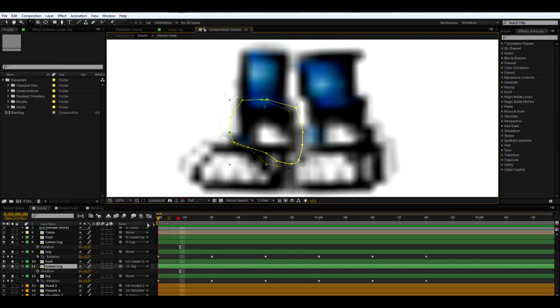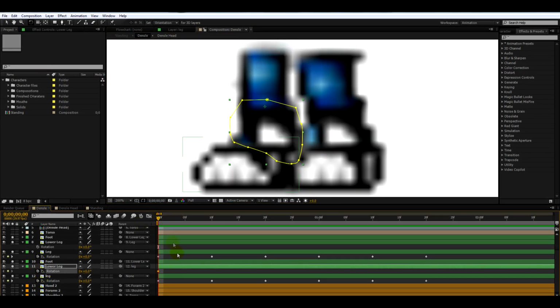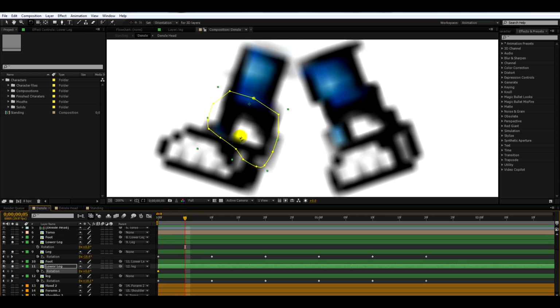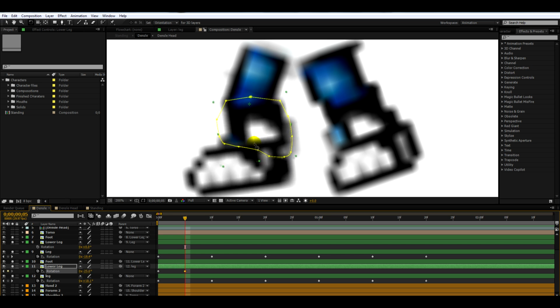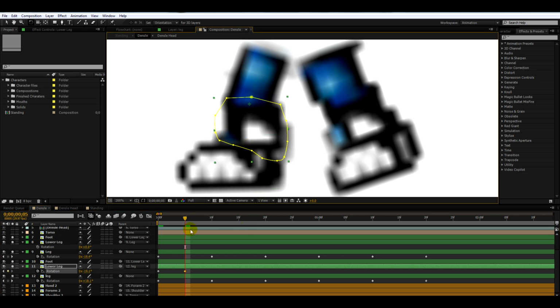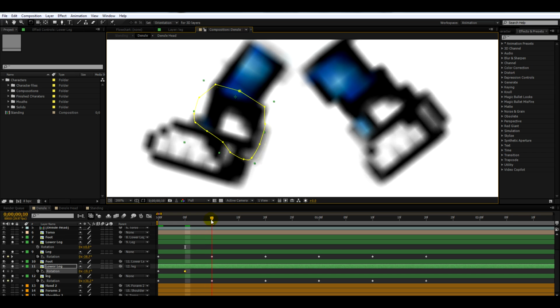How walking works is that when a leg swings forward, the knee will always bend back and then realign itself the moment before the foot hits the ground. This is done with only three keyframes. So back in the timeline, put a keyframe down before the leg begins its swing. Since this is the first swing, we don't want to exaggerate it. So while the leg is halfway through its swing, angle the knee towards the ground. When the leg gets to the end of its rotation, straighten the knee.